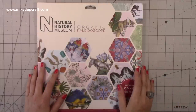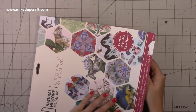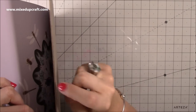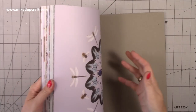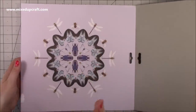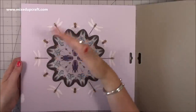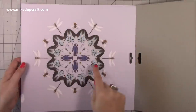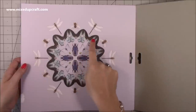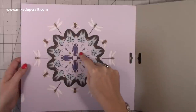This is the Organic Kaleidoscope. The back piece of greyboard is so thick — thicker than the greyboard I buy — so that will get used straight away. The papers are double-sided. Because it's the Kaleidoscope collection, it's like you're looking through a kaleidoscope — lots of things with perfect symmetry and reflection of each other. It's not until you look more and more that you start to see the animals and insects. You've got a butterfly here, dragonflies, bees, beetles — and it just gets more intricate the longer you look.